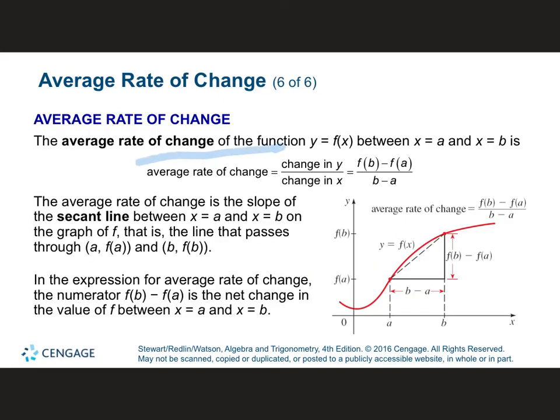So let me just show you. Here is the average rate of change formula. It looks exactly like the what? What other formula does it look just like? What does this formula look just like, guys? Nobody has any idea? It's exactly how you find slope. y2 minus y1 over x2 minus x1. That's what we're finding here.